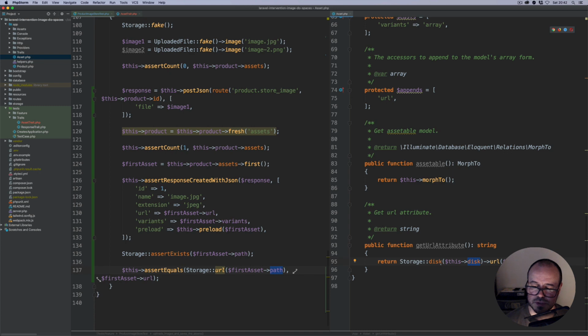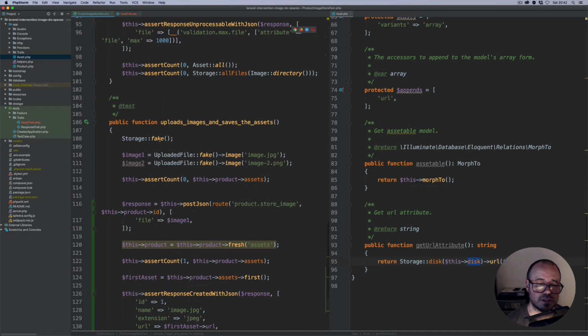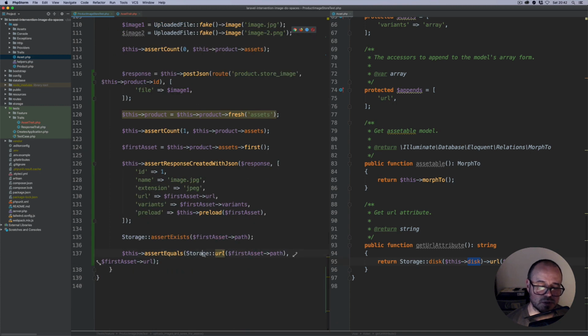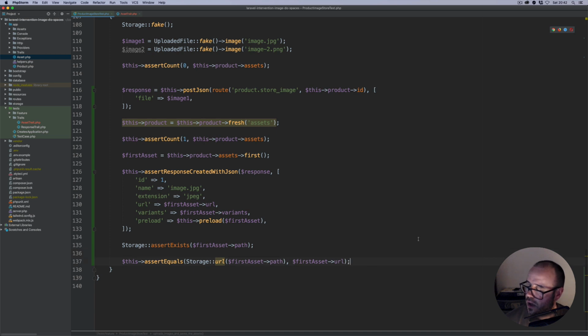Here obviously we are also using a disk, but because this is storage fake, we didn't specify any disk here, so we're just using this storage URL. That should equal, it should return the same value. Okay, so that's this one, and now it's time to check the database for the existence of the record.